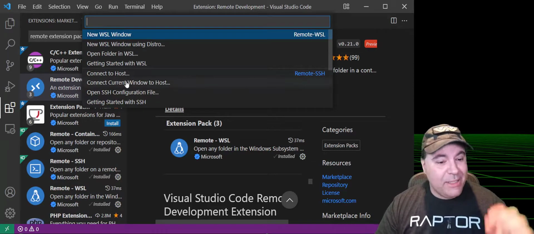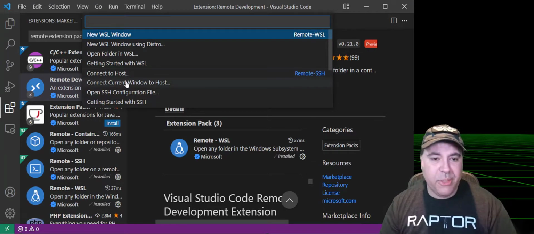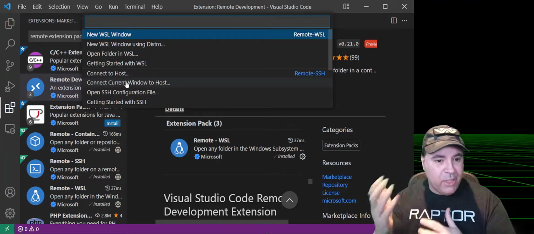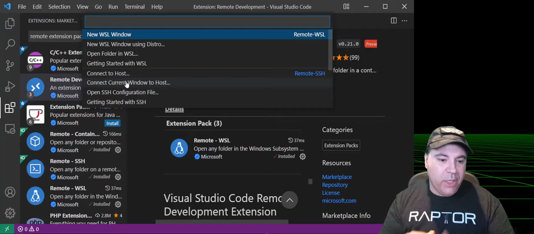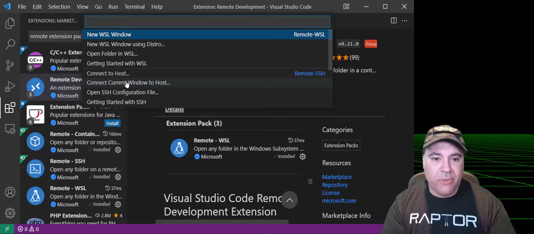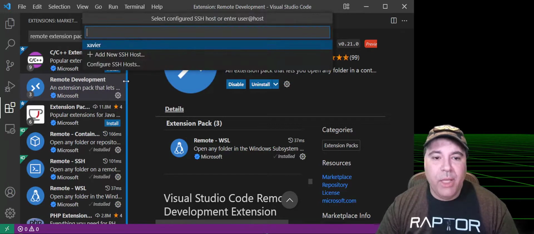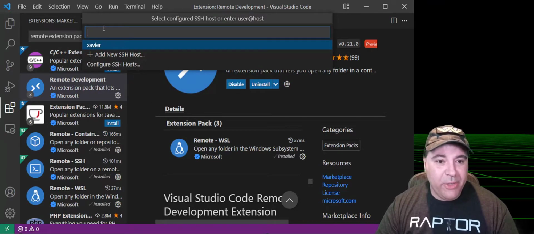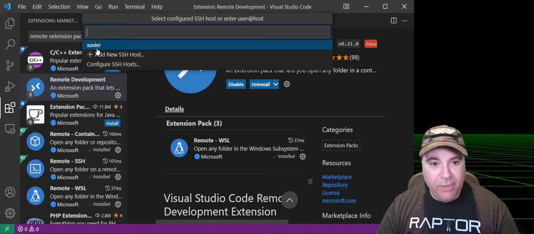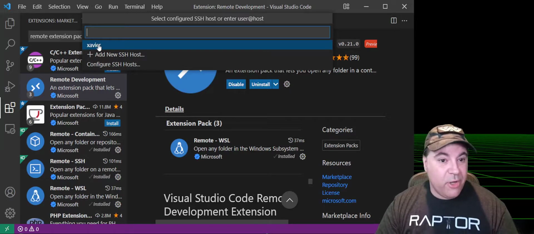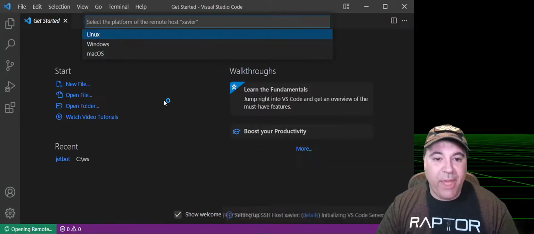We're going to connect this current window to the host. Now, if you select connect to host, it'll create a new window, or you can use the current window. Now, when you select that, you'll notice that the config file that we have with Xavier is already here, so I can select that.